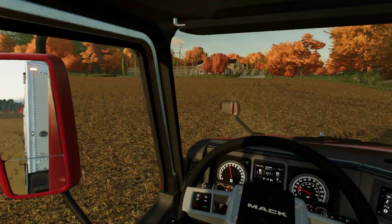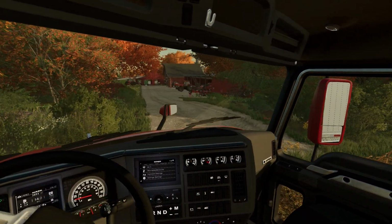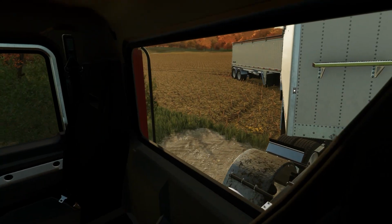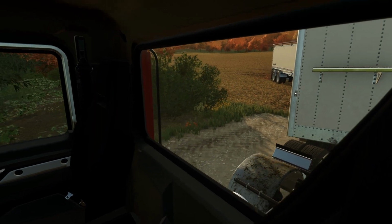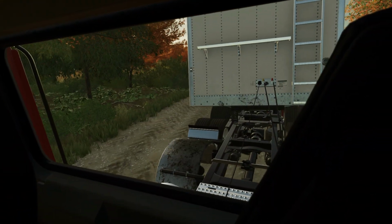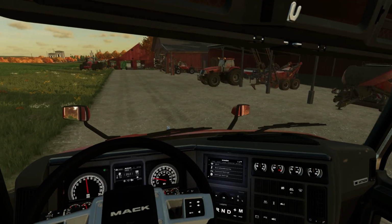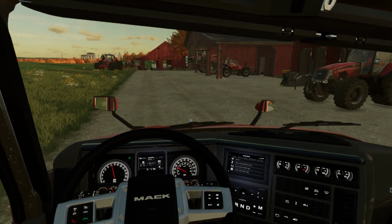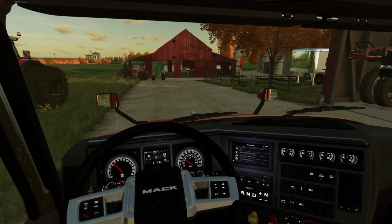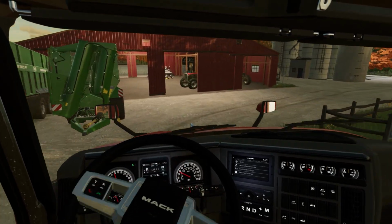She looks good in the rear view, I'll tell you that much. Oh, this is our corner. All right, take her wide. We've got to anyways. We're just trying to keep our momentum rolling more than anything with this big boy. I mean, we can't get going too fast anyways on the field. But now we're off onto some gravel. All right. Just need to make this corner. We probably left our auger wagon a little far out. But way she goes, that's far out, man.